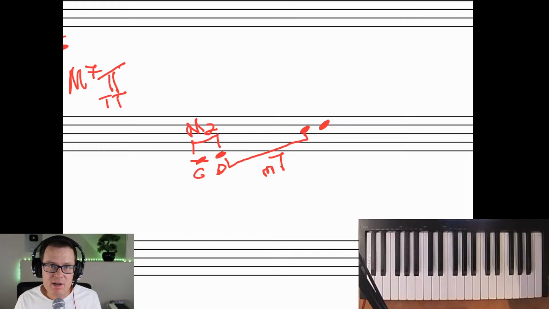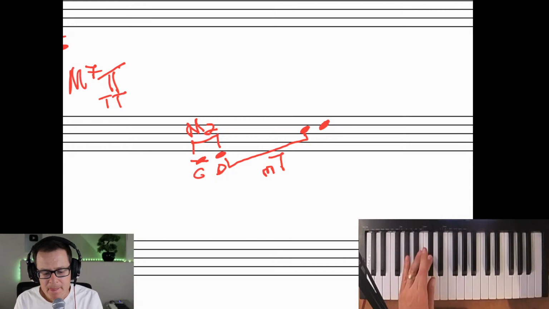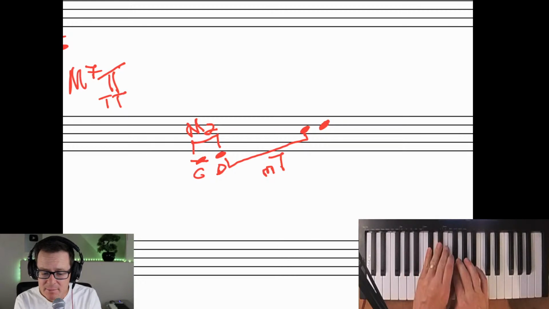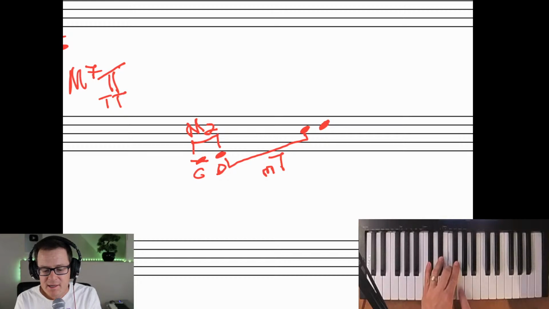Now that major scale can be changed. Remember our pattern, whole step, half step. Then you skip a whole step to start again. Whole step, half step. I can do that pattern starting on any note. Look at this. Whole step, half step. So there's my tetrachord. Now I have to skip a whole step to start again, and then sol, la, ti, do.